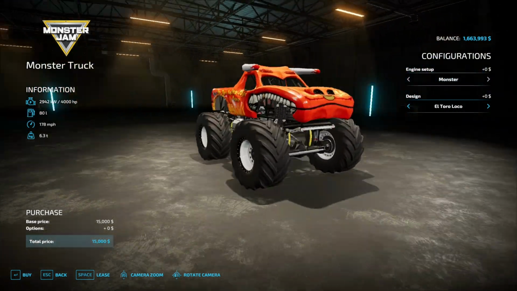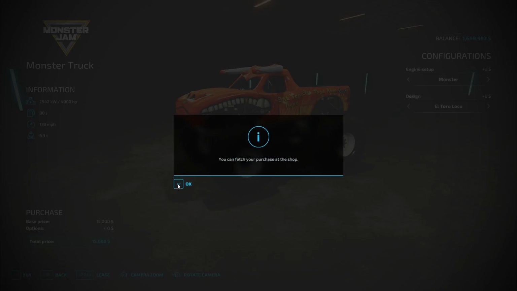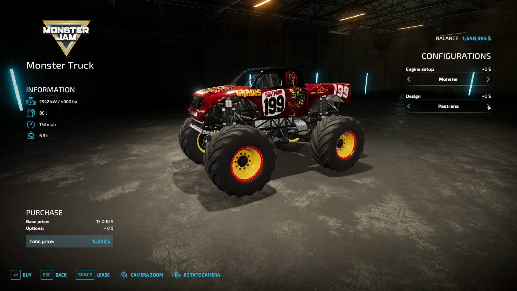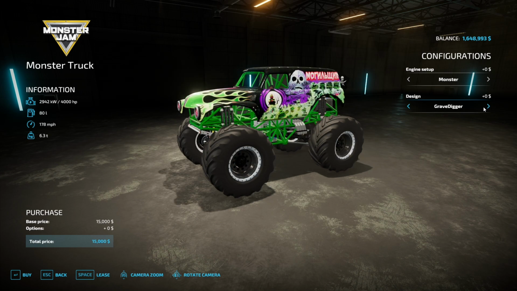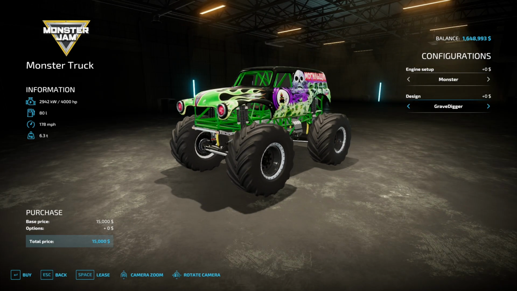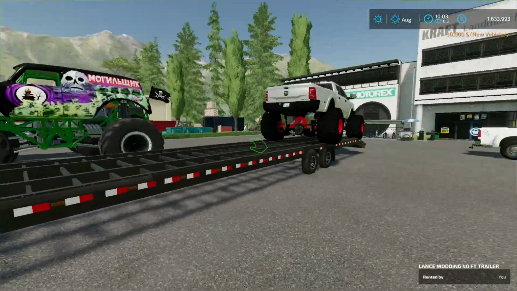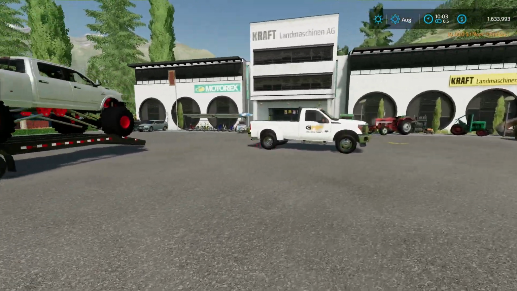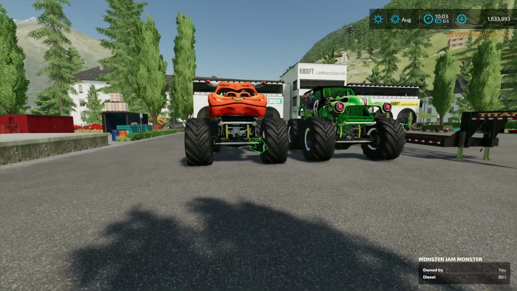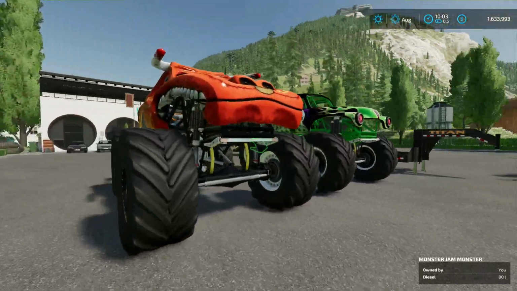Wow, look at this, it's really cool. Okay, buy this monster truck, it's really cool. And Avenger plus Smith, I don't know, Monster J maybe, Grave Digger. It's really cool. Okay, I have three monster trucks, but I need to deliver these monster trucks to a special road, a special monster truck park. Look at this, it's really huge, it's really monster truck.